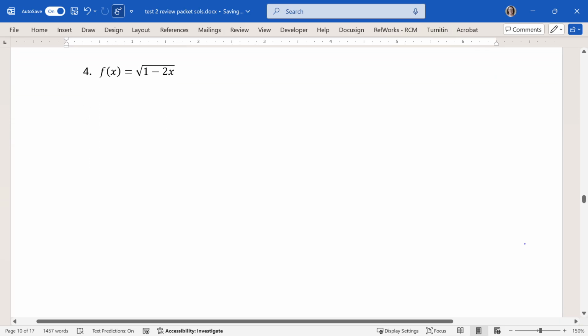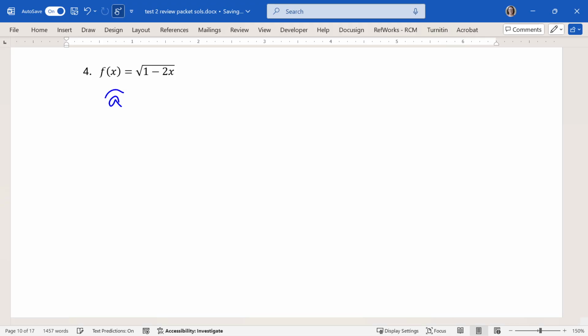All right, so now we have another one where we have a square root. So there's no denominator, so I don't have to worry about where the denominator is 0, but I am worried about where the contents of the square root could be negative. To find out where this would be negative, I'm going to solve this inequality to directly see where this is less than 0.